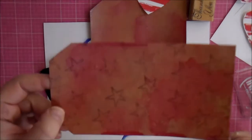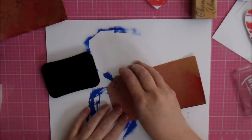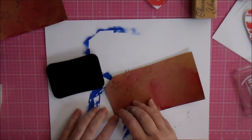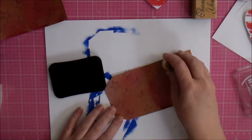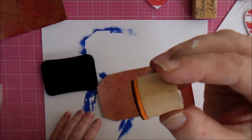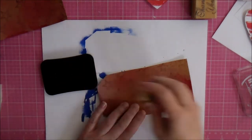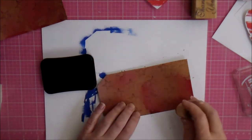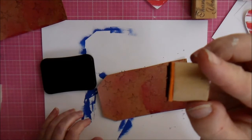Okay. Do it with this one. And I've mentioned this before, but see how these stamps don't have much of a lip on them, so you've got to be really careful, or you'll get, like, I got that little ring there, so you just can't press really hard on these. These are Amy Tangerine stamps that I got at Tuesday Morning, but see how you ink up the whole thing, because there's just not much of a lip on there.